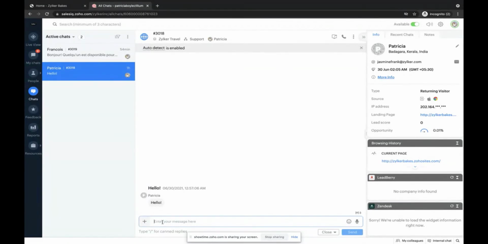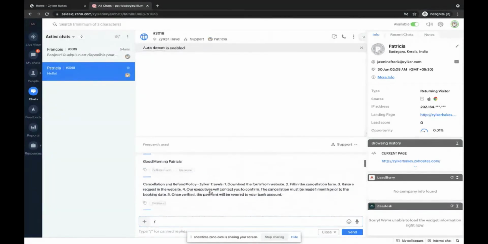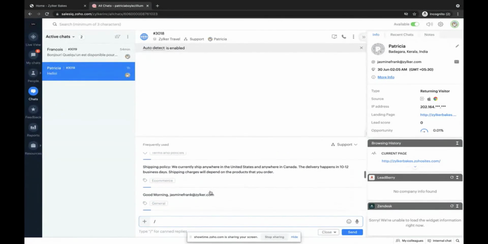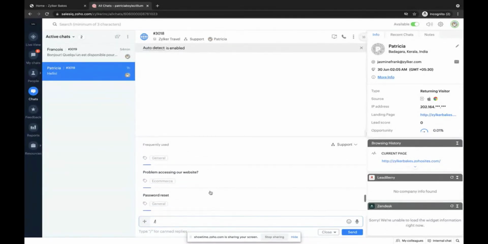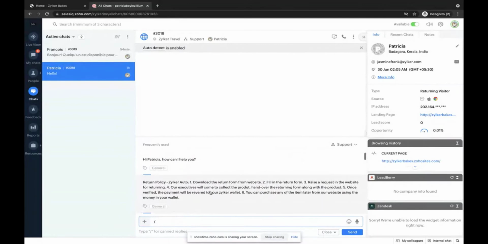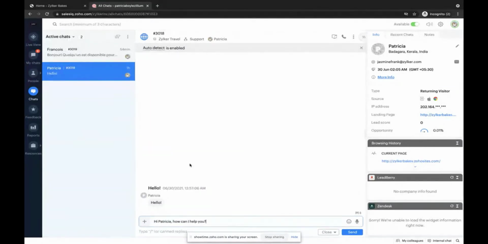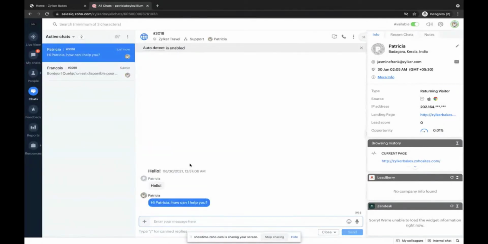And once the chat has been initiated, your live chat window will look like this. Here you can enter your messages and send them out to the customers. You can also use canned messages to initiate chat. All you have to do is type / and the list of canned responses inside your portal will be listed here. So I can just choose one and click on send, and my message will be sent out to the visitor.